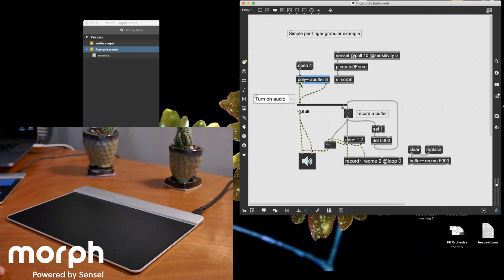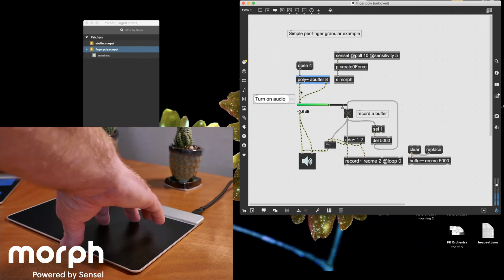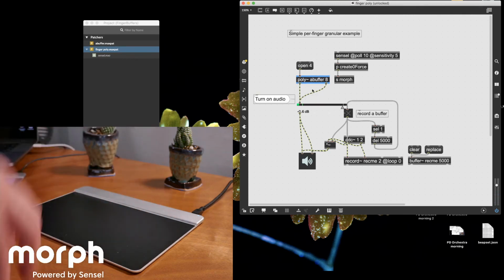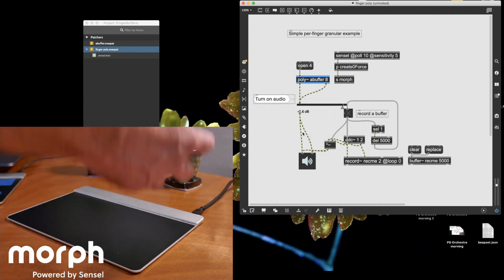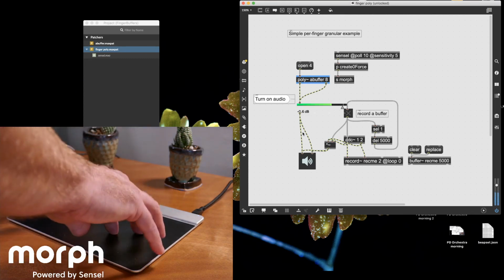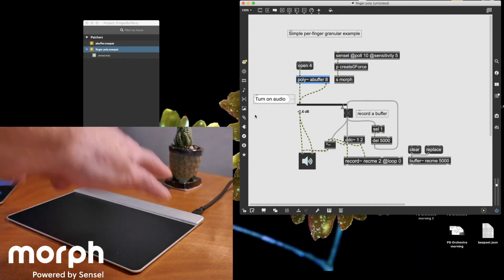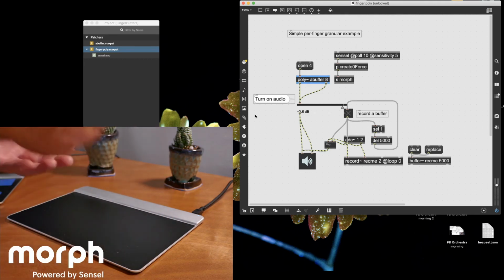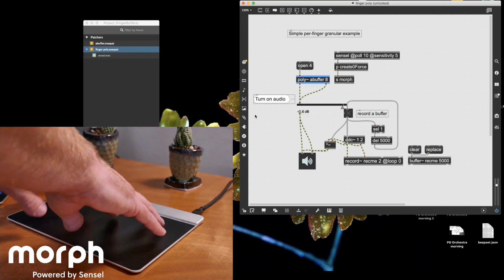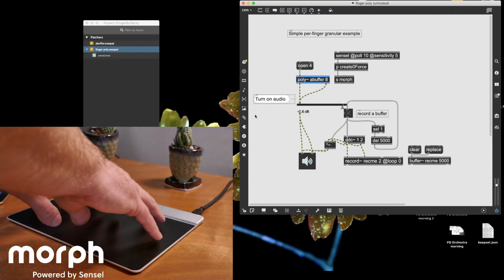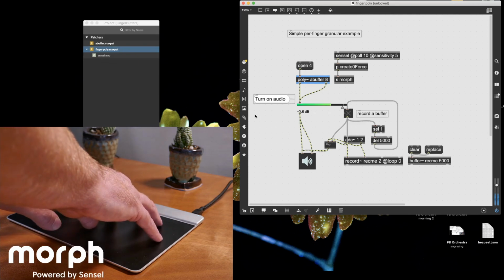And then each contact is coming out here, so I have all of the audio from those 8 contacts coming out of poly. And then I can control the volume and send it out to you and play my musical masterpiece. And of course, if you want to expand it, you can start playing around with beep and start adding effects and things like that. So that is kind of like the first simple example of using multiple contacts on a simple Max patch and using the X, Y, and force, and then generating complexity from something that's fairly elementary.